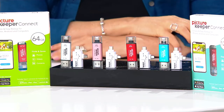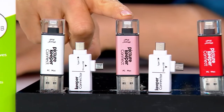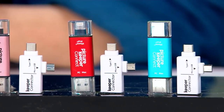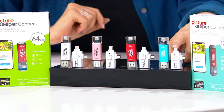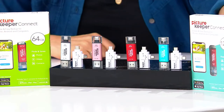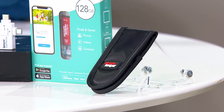Here are your color choices — the 64 gig comes home for $16 on Easy Pay and the 128 gigabyte comes home for $20 on Easy Pay. This color right here is the silver. We have the rose gold, the red, and the turquoise — most limited in the turquoise. What you're seeing here is the adapter, so these will adapt to any phone or tablet. And right over here is that extra little keychain holder you're going to get. Your item number is E-309-573.